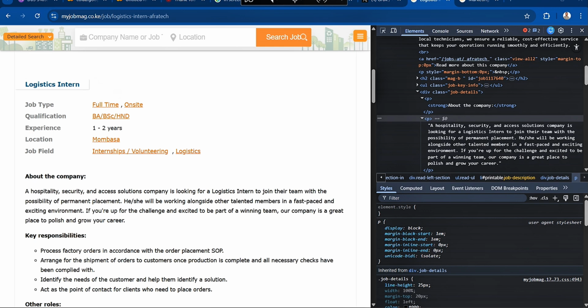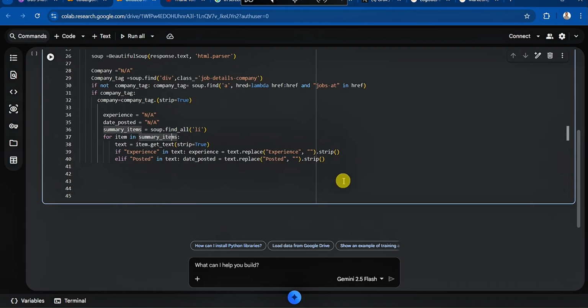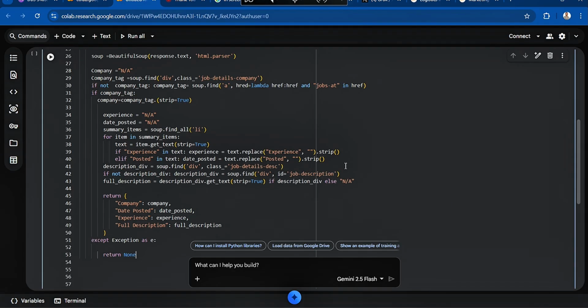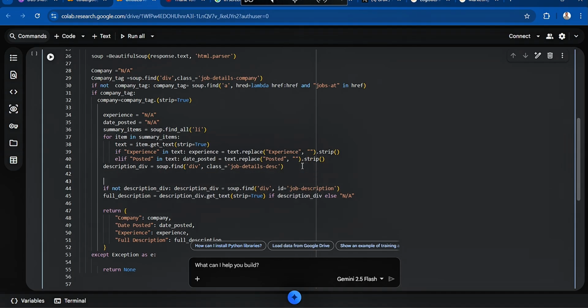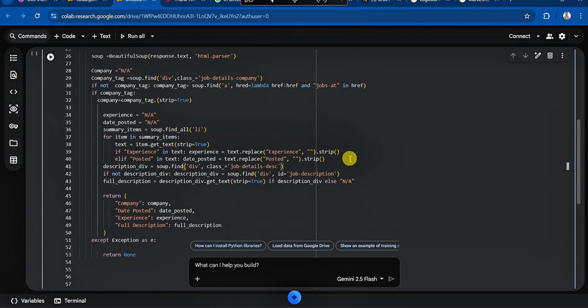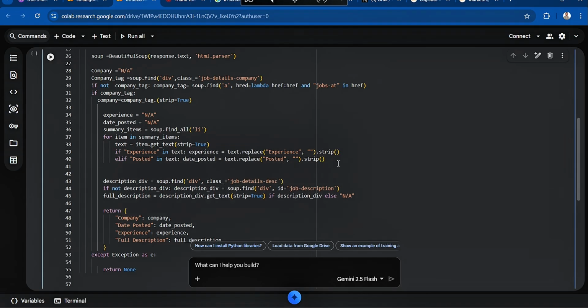Let me just copy this. Just doing the same as the above three values that we are scraping. So this description is around here. Yeah, just let's separate.